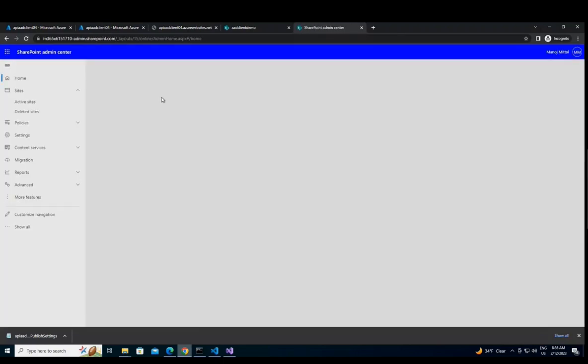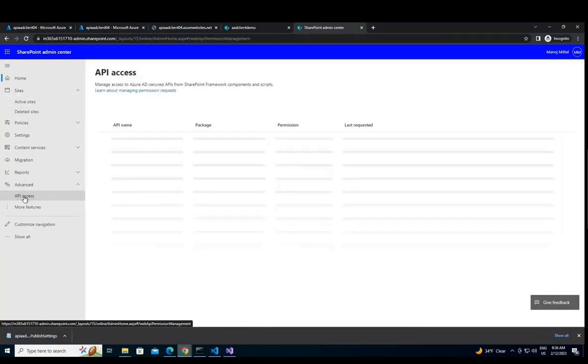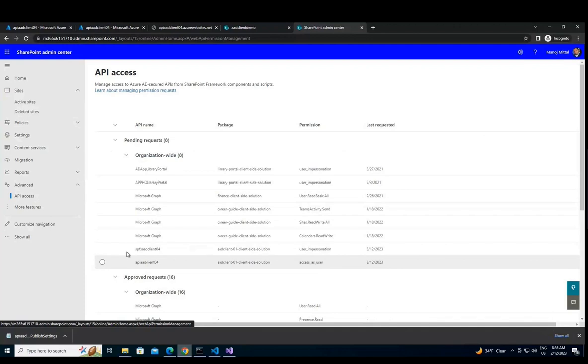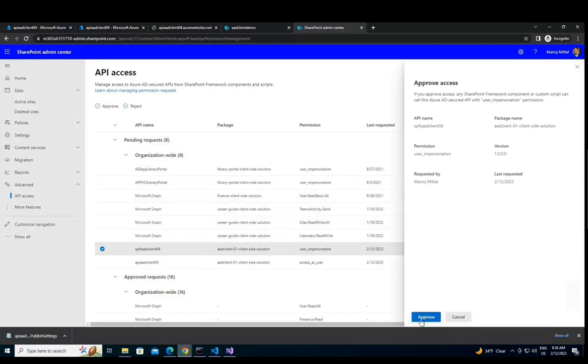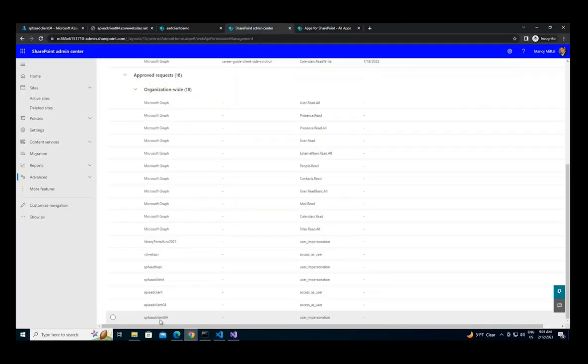So now we landed in the SharePoint admin center, and here under Advanced, we have API access. Under API access, it will list what we have deployed as SPFx, and it contains the permissions that we need to grant as a global admin so that the control can use it. So as you can see, both are coming up here. Let's click on approve. I have approved the SPFx AD client 04, which is going to come here.